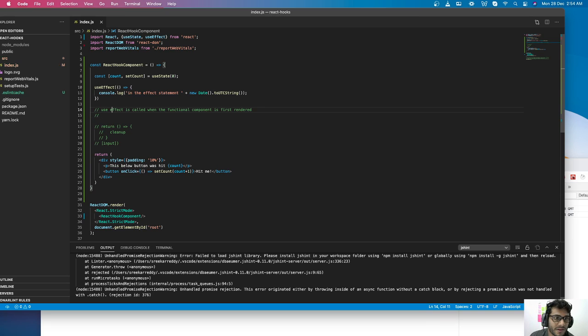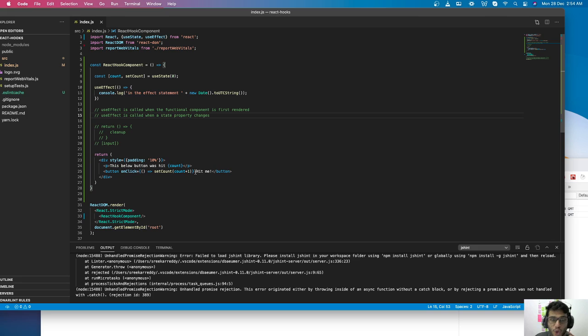Oh, there's no space here. Control C, and useEffect is called when a state property changes. I say state property, but what I'm really talking about is the React hook here. Right, so when the value of count changes, this particular thing changes.